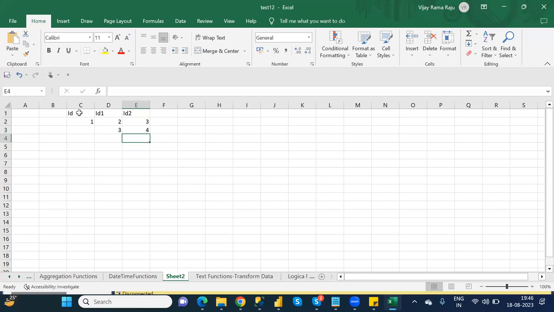Like these are the records. In the third record, in ID1 there is no record, in ID2 there is no record, and in ID2 here it is 5.